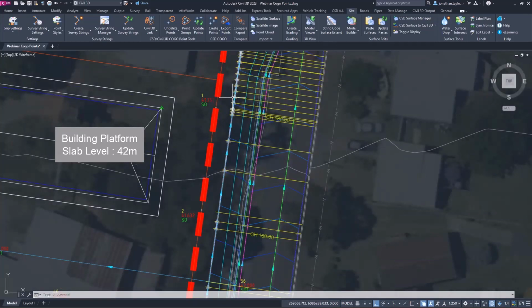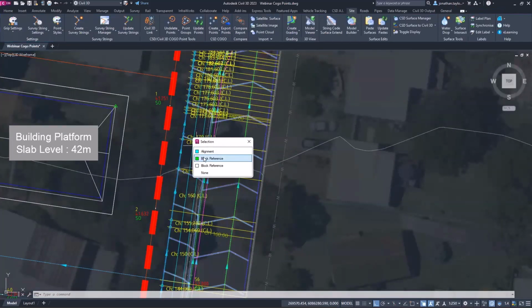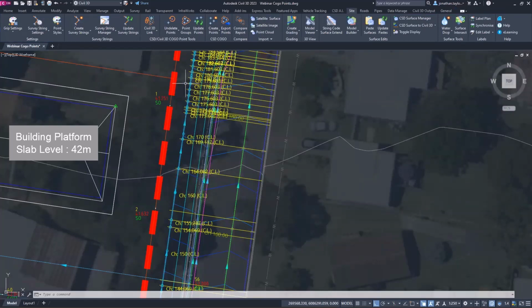Not suggesting that what I'm going to do next is necessarily a great example of how you can incorporate them, but maybe you're designing a boundary or some kind of string along here which needs to be below or above these Cogo points. Well, using the tools that we've already looked at, we can do that. So I'm going to just pop up to the, I'll tell you what, see if we can get the grips block reference. There we go. Selection cycling coming to the rescue there.